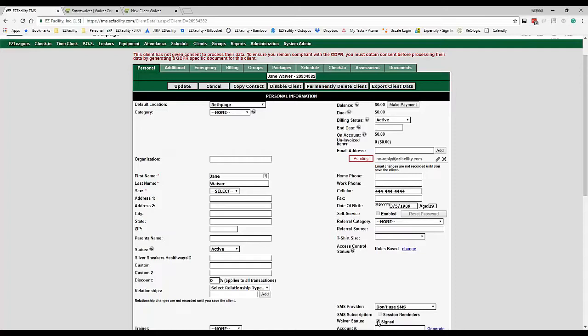Keep in mind, there cannot be another active waiver. In that case, you could, let's say, have two different waivers. One is active and then one expires. Because that client does still have an active waiver and there's only one waiver checkbox, it will remain checked because there's at least one active waiver. But when all waivers have expired, that box will automatically be unchecked.